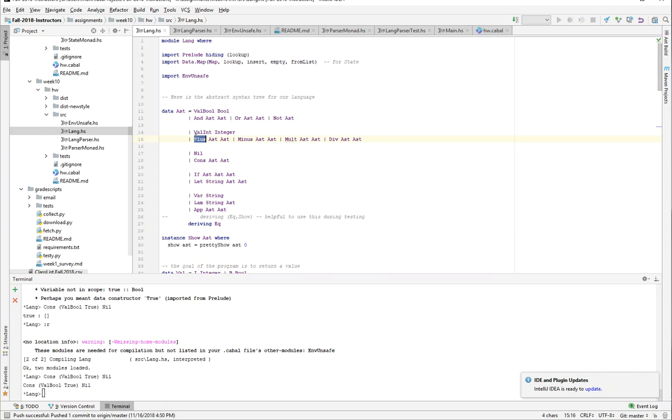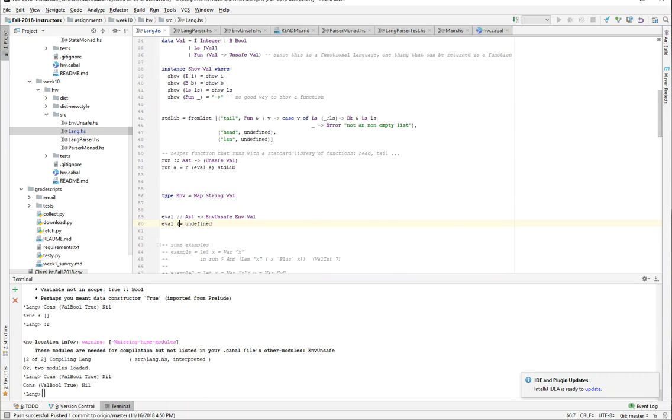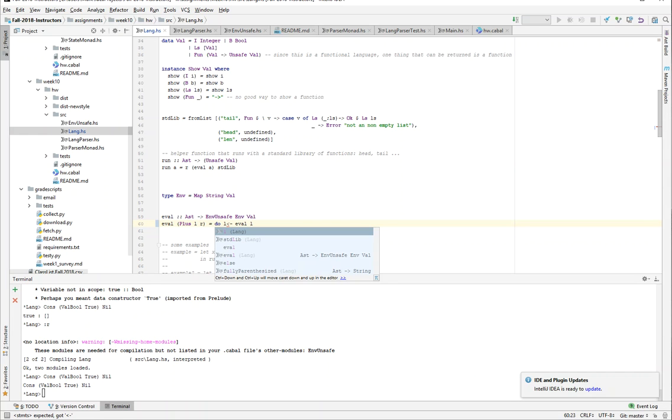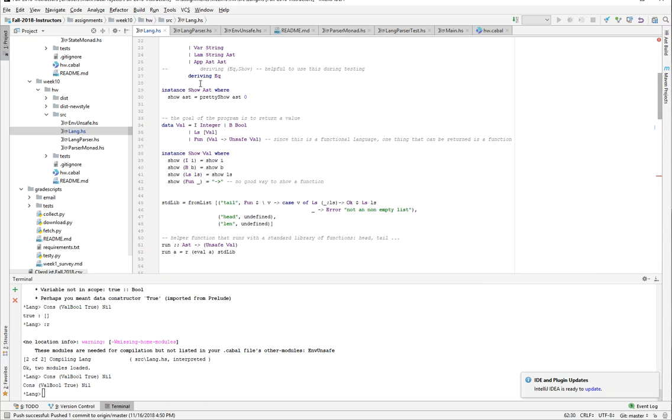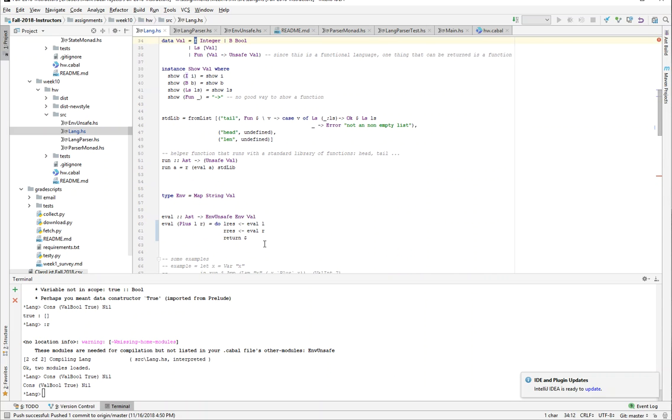So if we have, for instance, a plus, L R, well, we would want to use do notation, and then we could say, well, whatever the eval of the left is, let's call it a result, and the evaluation of the right branch, well, that should result in an integer value. That simply adds them together.